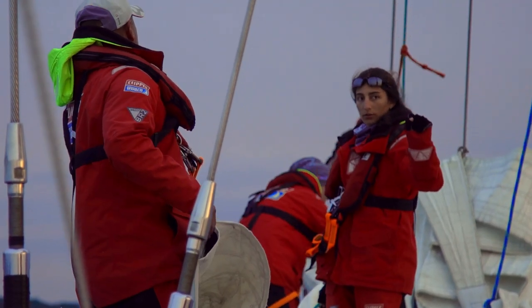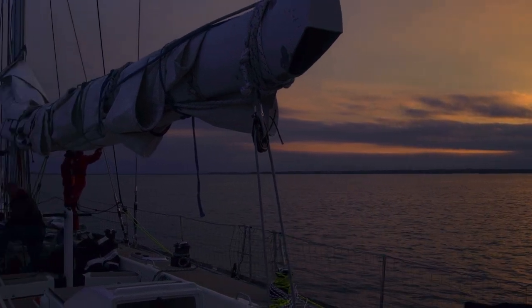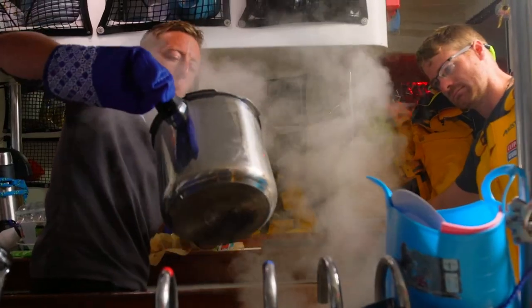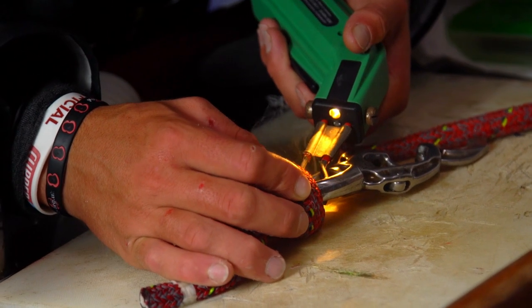The boat doesn't stop in the evenings — they're sailing in watch rotors. It's really introducing the concept that sailing the boat is only really 50% of what life on board is about. The other 50% is about trying to sleep while the boat's pitching and rolling, managing clothing properly, cooking meals, keeping the boat clean, and making any running repairs that need doing. So level one and two go nicely hand-in-hand.